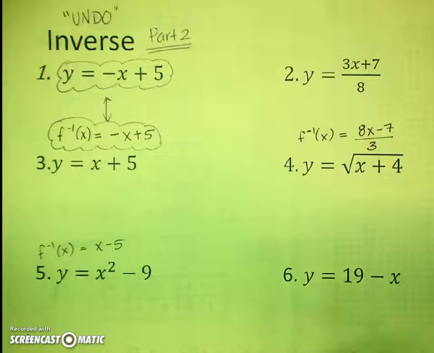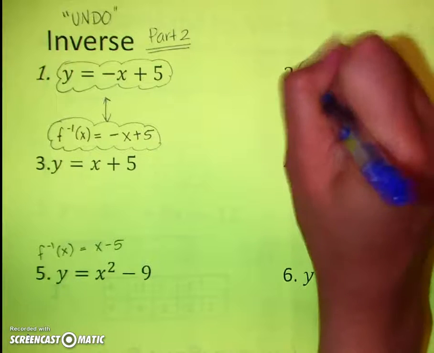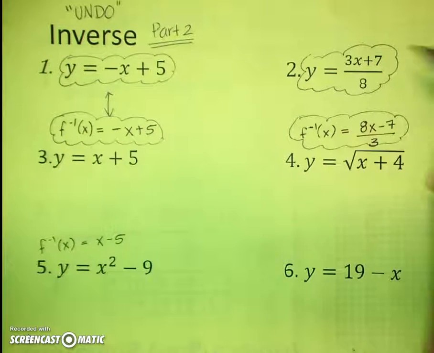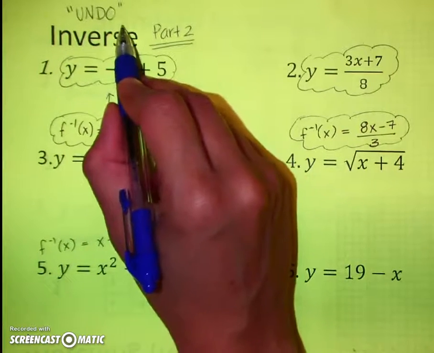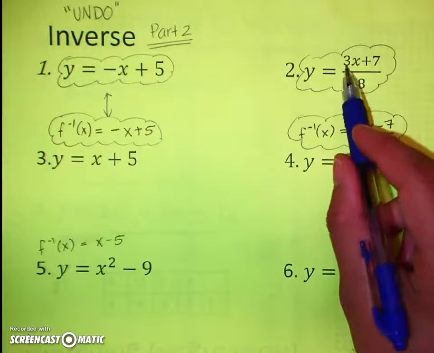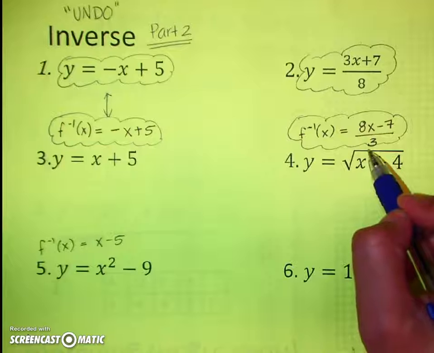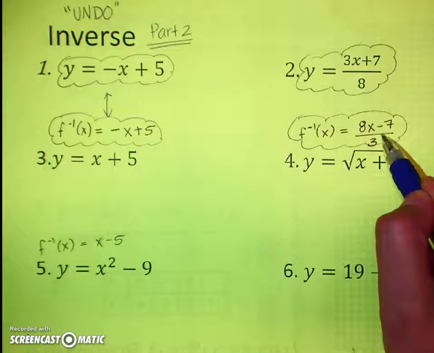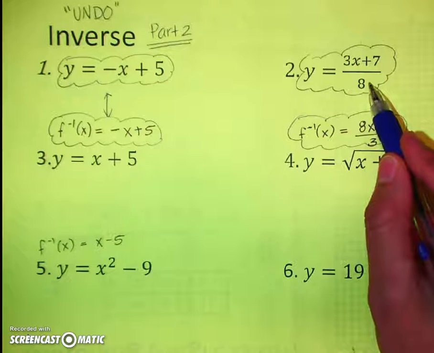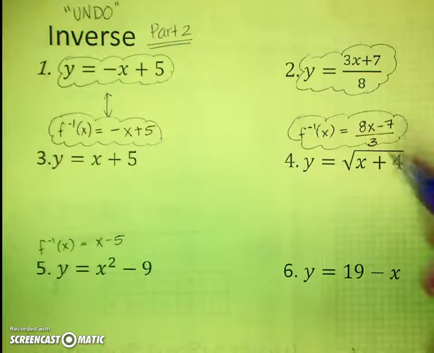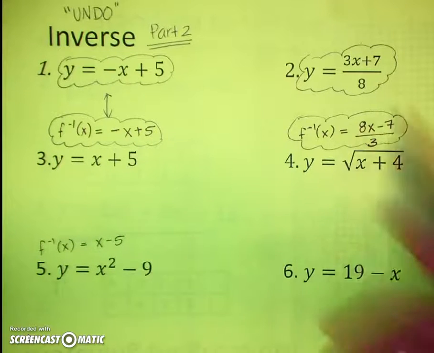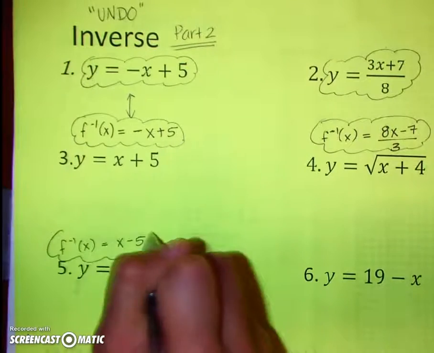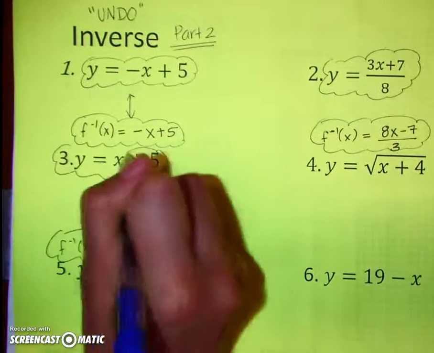Just to reiterate what we went over, we found your original function and its inverse. The inverse undoes whatever is being done. So if at the beginning we multiplied by 3, your inverse is now going to divide by 3. But in the original function I was adding 7, so your inverse function subtracts 7. And then your original function was dividing by 8, so now we're multiplying by 8. As you go through the process, you end up undoing what you were doing originally to get the opposite.